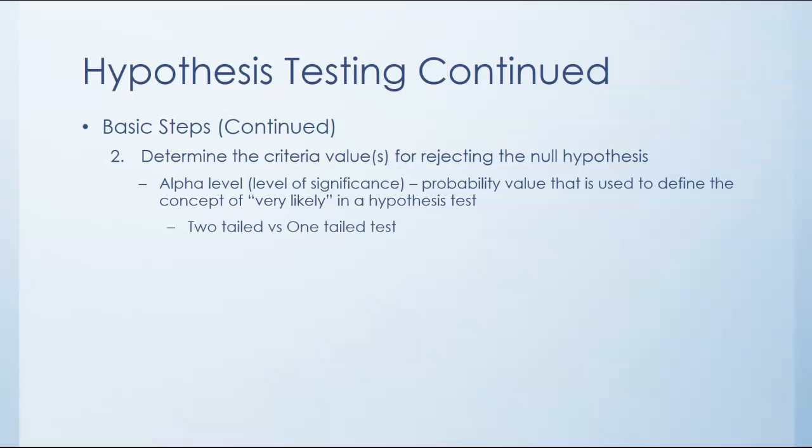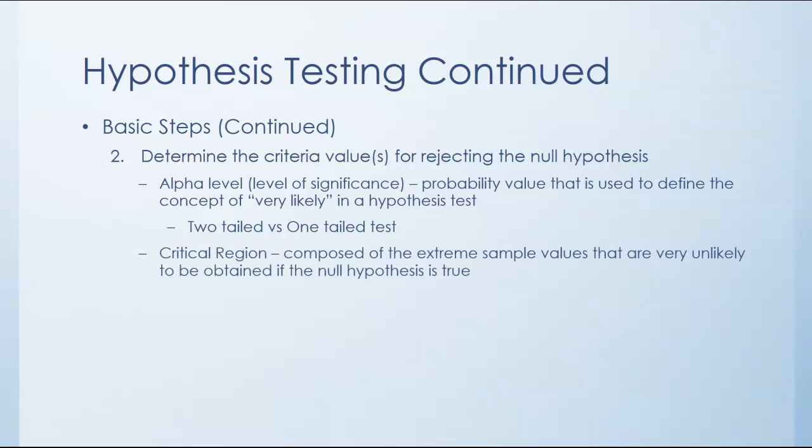We can do this in one of two ways. We can talk about a two-tailed test or a one-tailed test. We're going to talk more about that in just a second, along with the critical regions. Then we talk about the critical region. The critical region is just that Z value, or values, depending on whether I'm doing a two-tailed or one-tailed test, where if it goes past the Z value, most likely it wasn't a random thing. It was extreme enough to show a difference between my sample and my population.